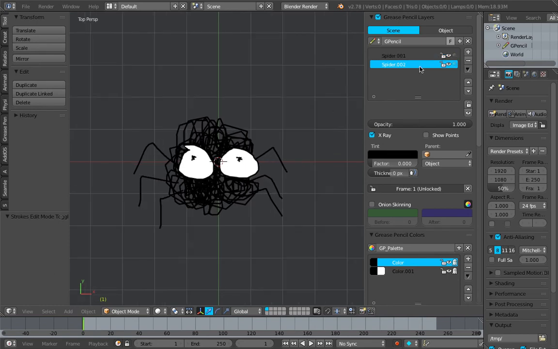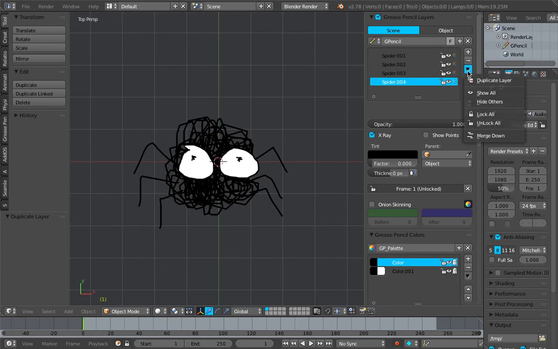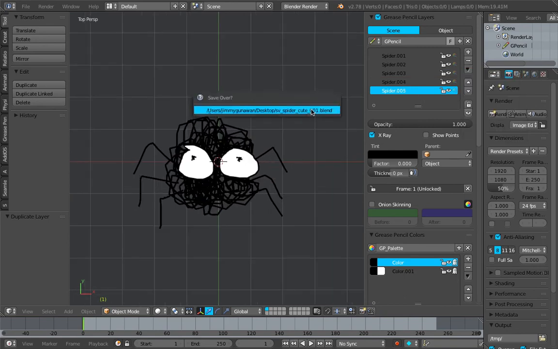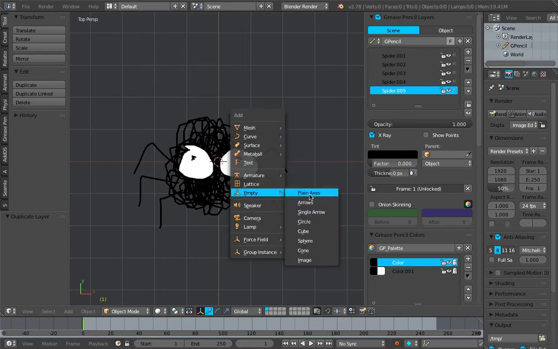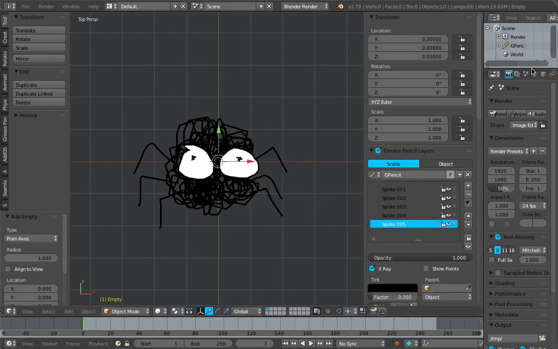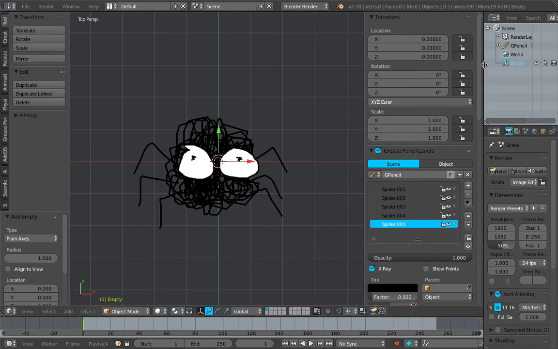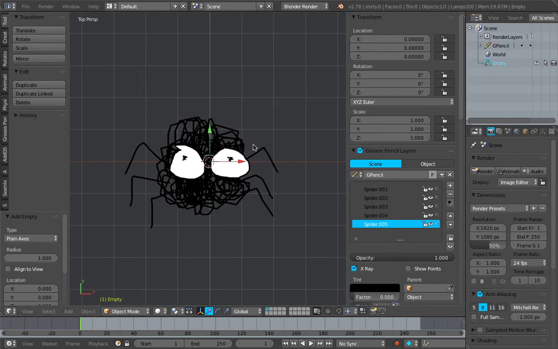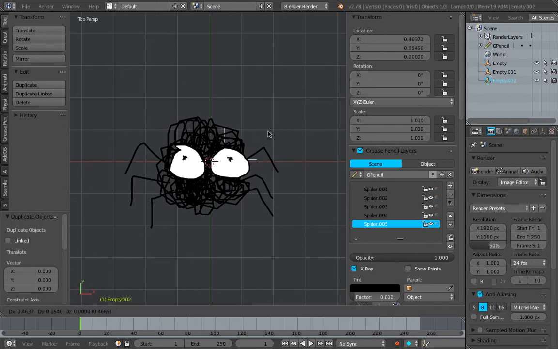But anyway, I'll make 5 spiders, just duplicating the layer manually for now. You can use a Python script to make it a little bit easier, and I'll make 5 empties as well. So 1, just duplicate it manually. 3, 4, 5. 5 empties.